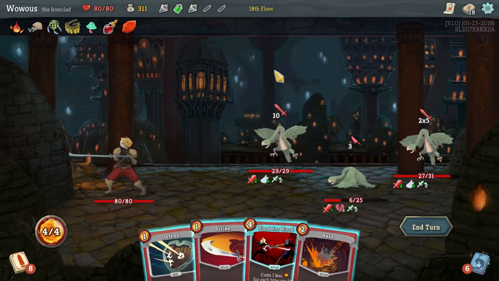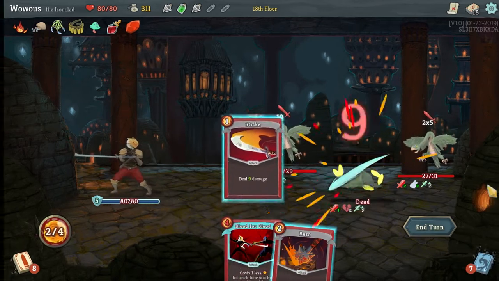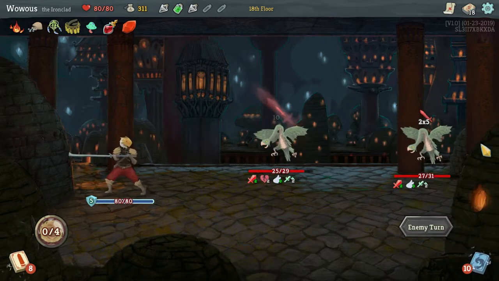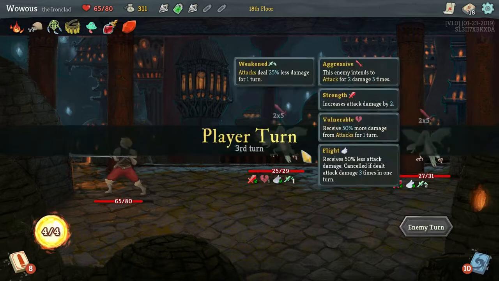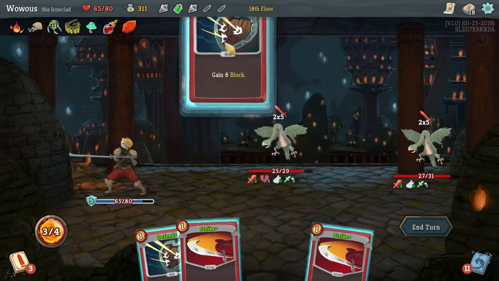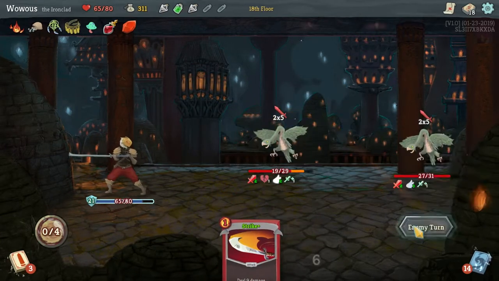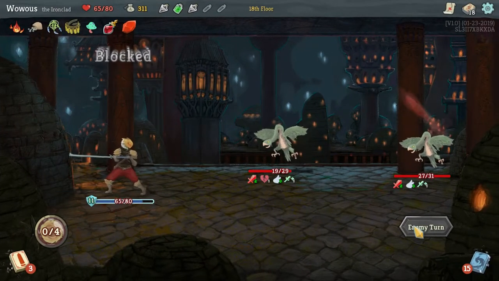Weaken them all, and defend, because we're going to take some damage this turn. Kill off that guy, and then we'll bash this guy in the front. A lot of little attacks there from these guys, just like a bird would. Armament up. We'll defend, so they're going to do 10, 20 damage, so we'll use all of those, and then swing at this guy. Block all of these, which is nice.